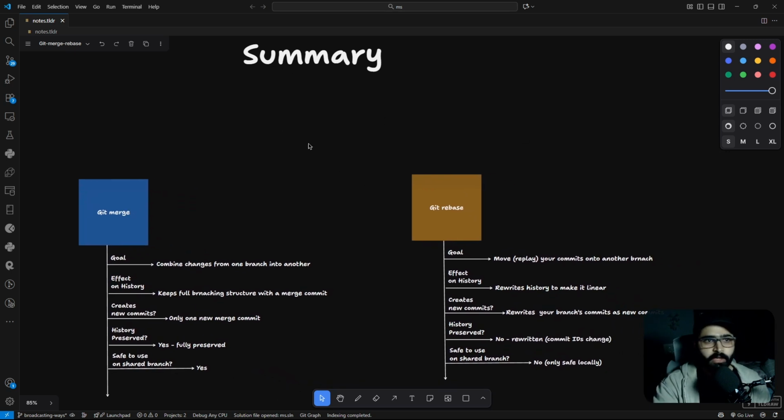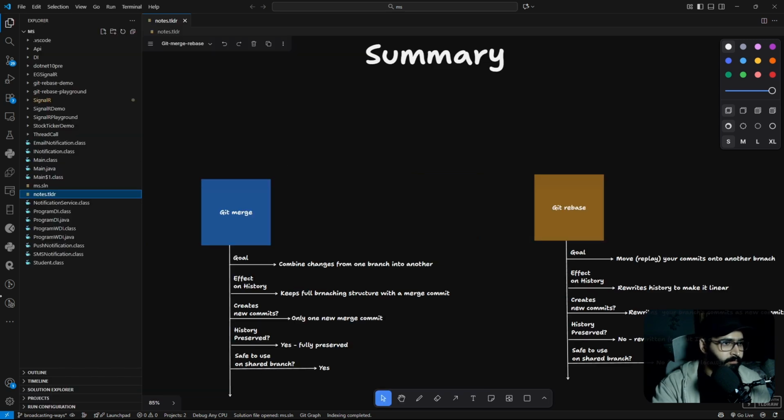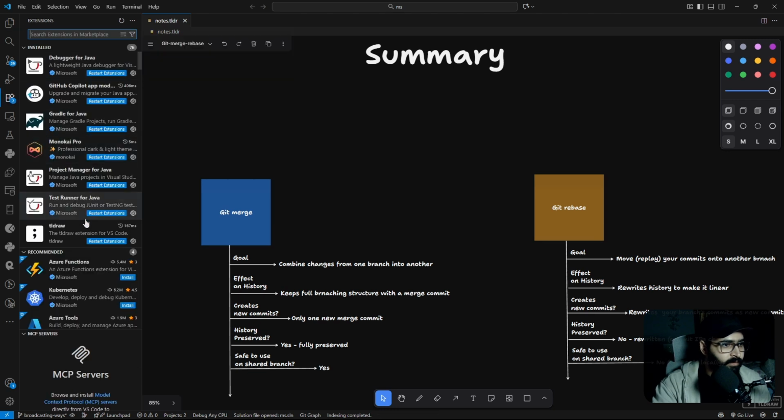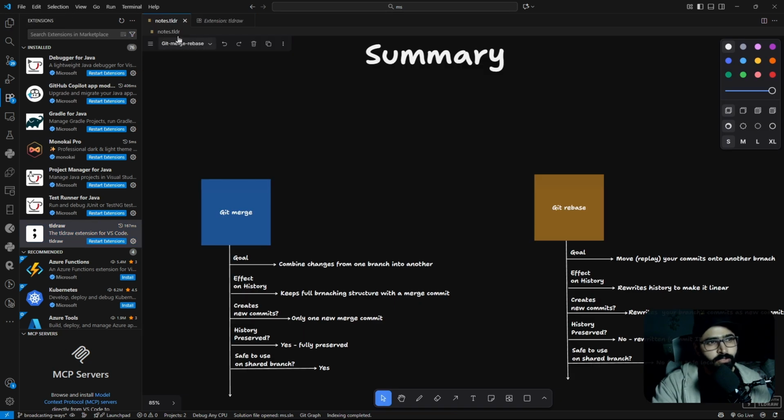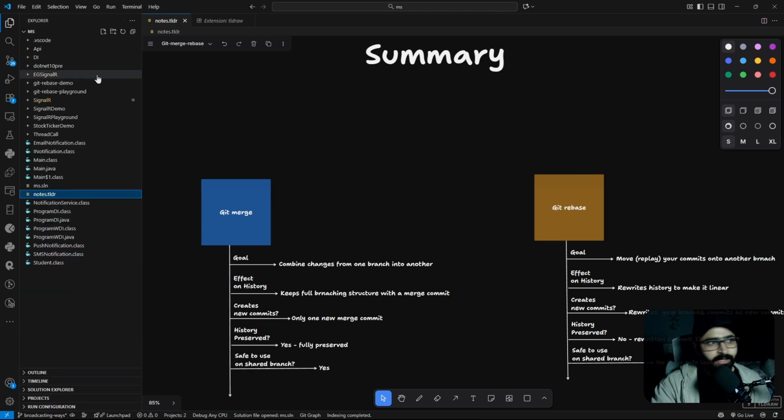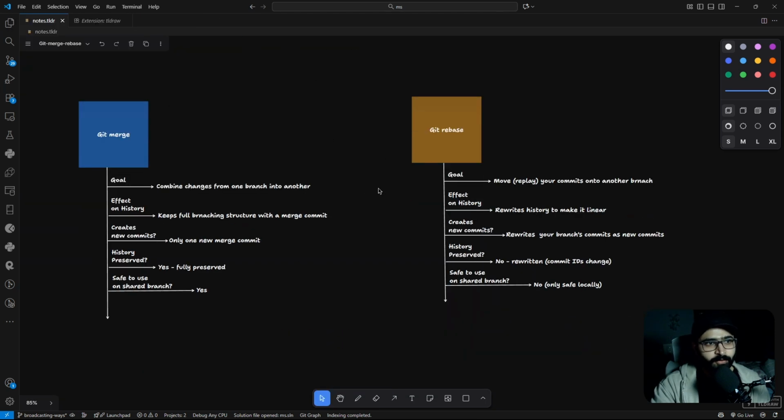One more thing, for the TLDraw whiteboard we can also use the extension here. Here you can use the TLDraw extension, and you can just play with that. What you have to do is just create a file with whatever name and the extension .tldr. It will just spin up or open the board for you. This is the same. If you don't know, I created a video on this. Just go and check it out, and you will see the real power of this. Although nowadays they are giving you the VS Code extension as well.